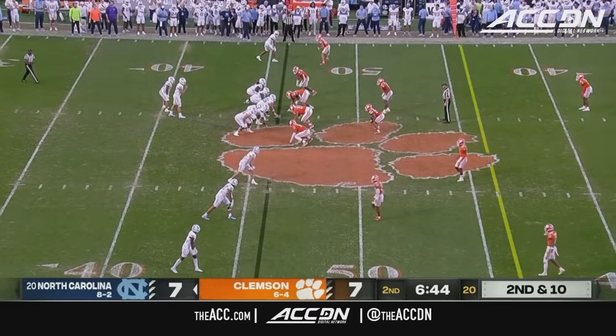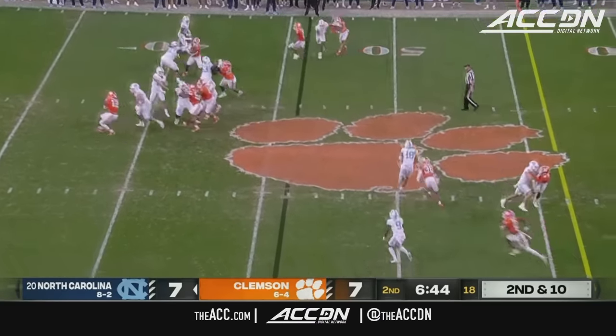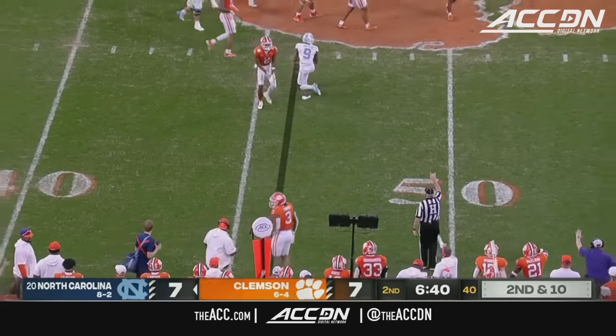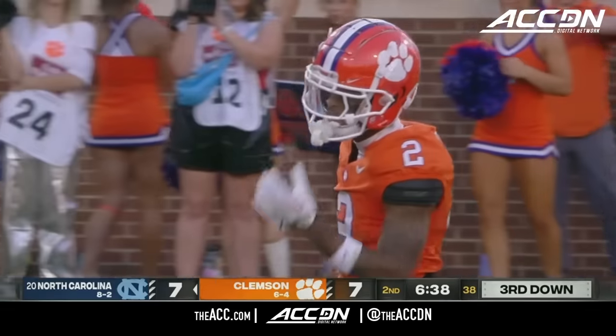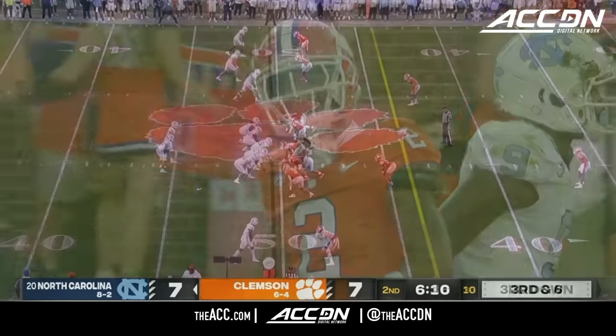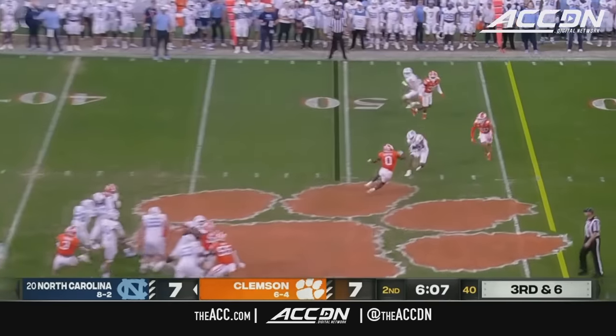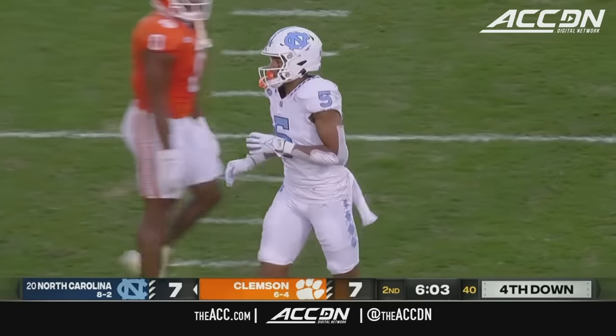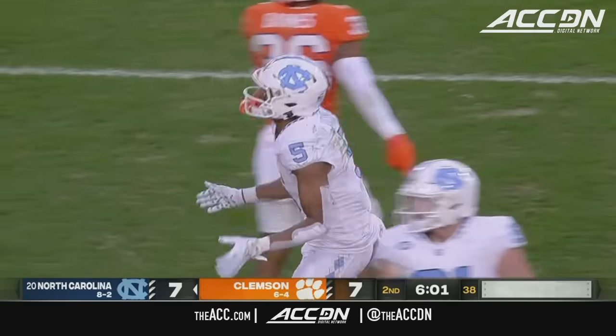Khalil Barnes, number 36 — more on him after this play. Tez Walker, nowhere to go, gets to midfield before he's driven back by Nate Wiggins. Will the Tigers bring a blitz? They will on third down. May into a tight window short of the first down — catch made on the dot by JJ Jones.